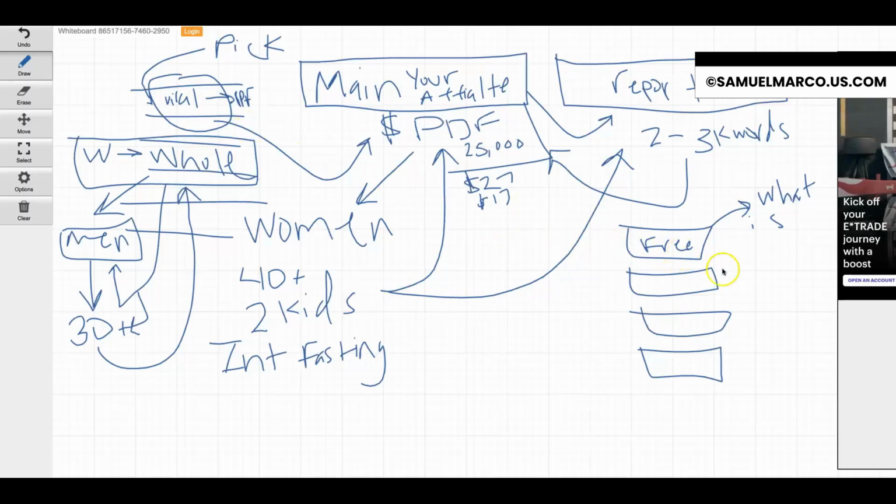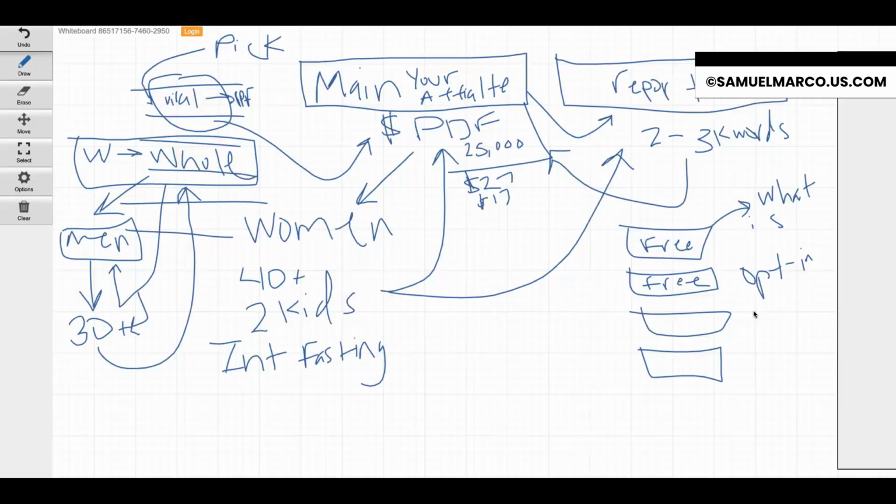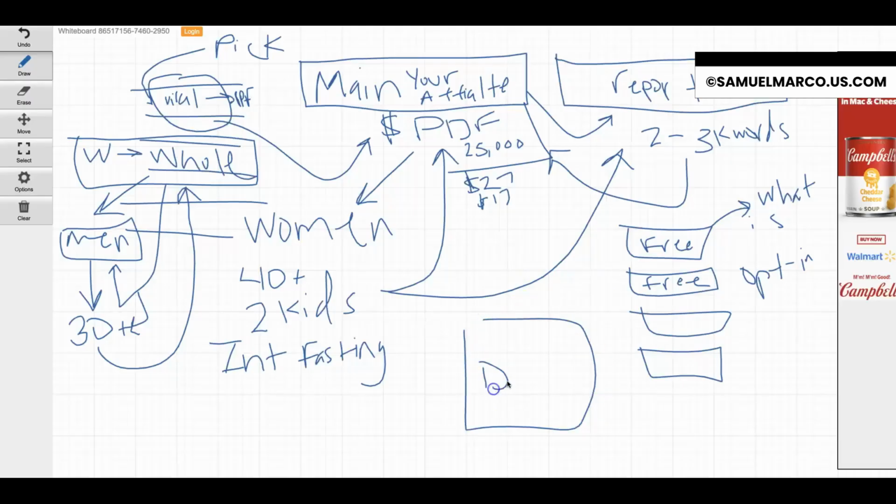Okay. Now, obviously, these can all be given away for free either behind an opt-in page, or you can just give people the direct download link. And you can also have them put the download link on your own website or your own blog post so that you can at least get them on a retargeting list. But you can always have it on a page and have a download button.